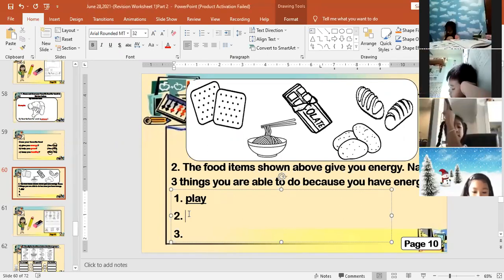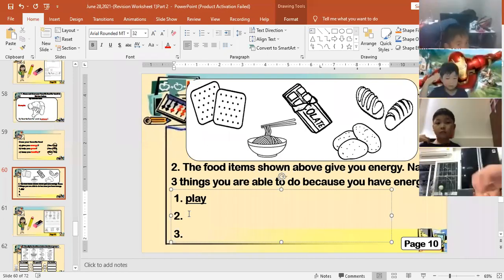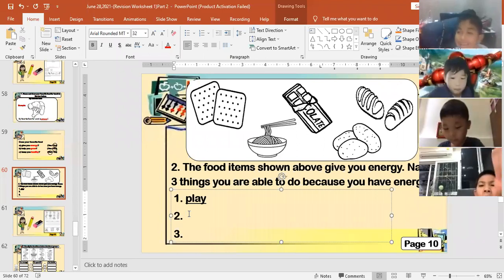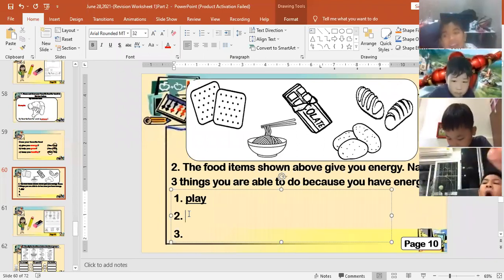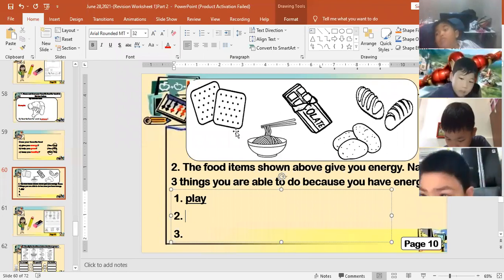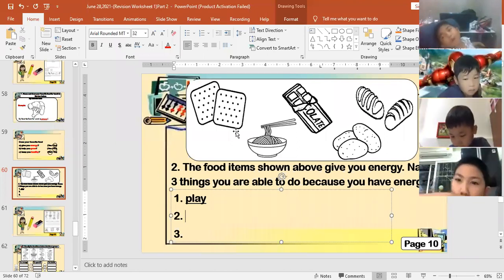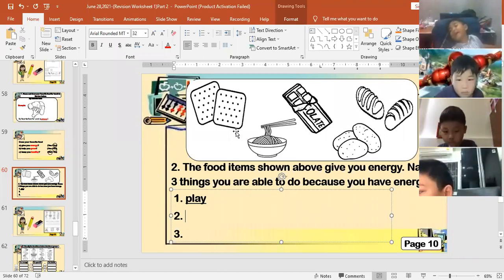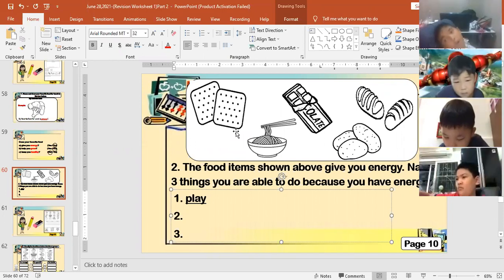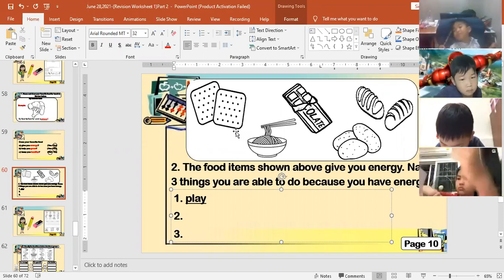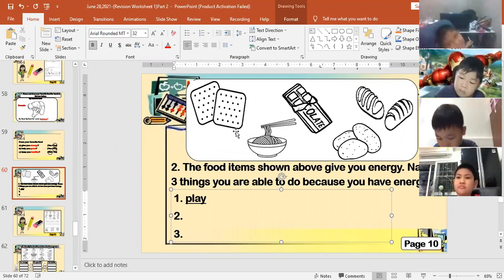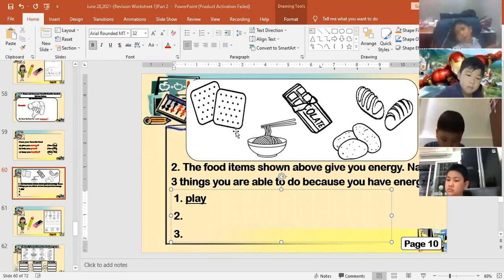If you have energy, what can you do? Pat? You can? Run.